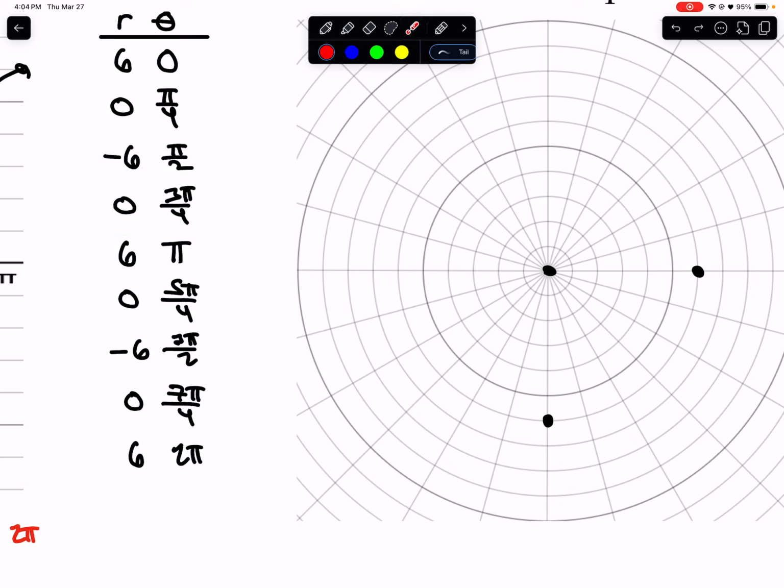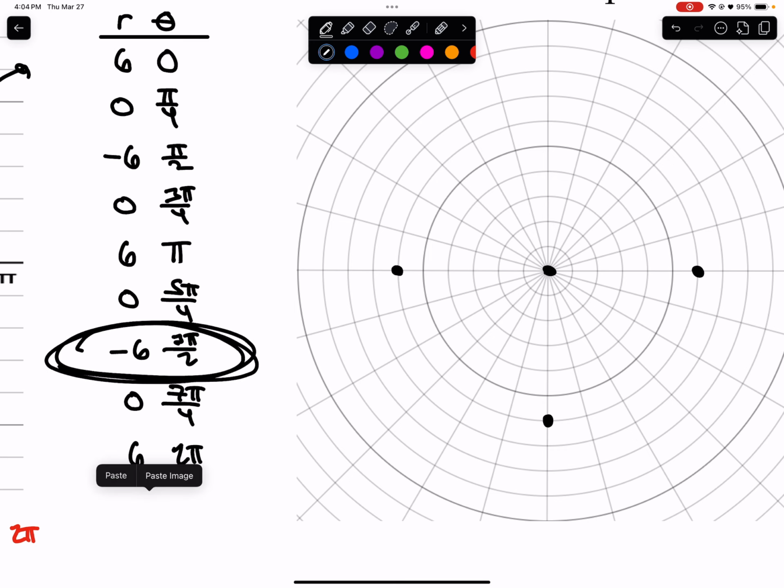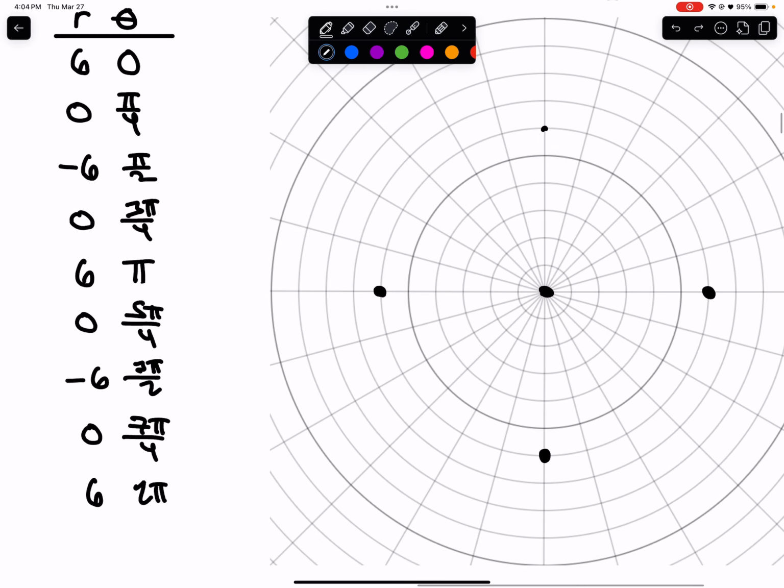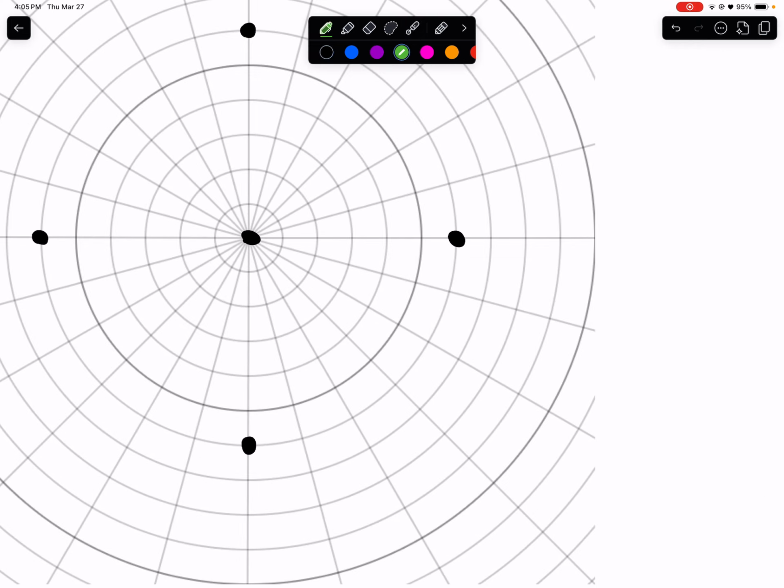So notice the order. We're going to go here, kind of circle back, and we're going to come around. And then we're going to come back to the pole. And then we're going to go 6 in the direction of pi. So now our graph kind of looks like this, and then we're going to go back to the pole. And then we're going to do -6 in the direction of 3 pi over 2, which means we're going to go up towards pi over 2 since it's negative. And then we come back to the pole, and then we'd be back at the original starting point. So then here, this is where we would start.